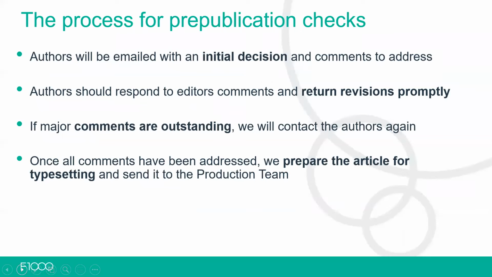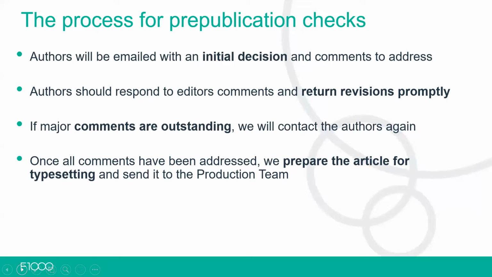Now, what is the process of the pre-pub checks? The author submits an article. An in-house editor who's not an academic editor will be assigned and make an initial decision on the article based on a number of checks that I will discuss on the next slide. Now, once the editor has made a decision, they send the article back to the author to revise in line with the editor's comments. We ask that authors return their revisions promptly.